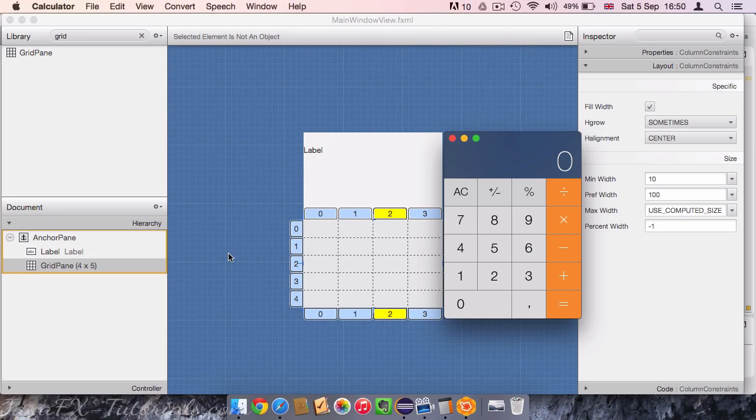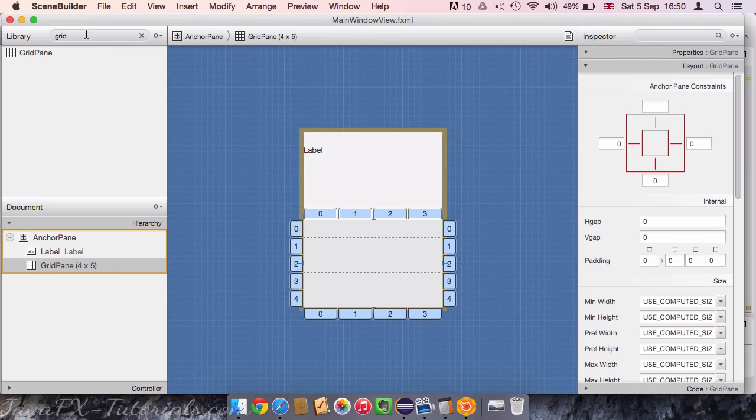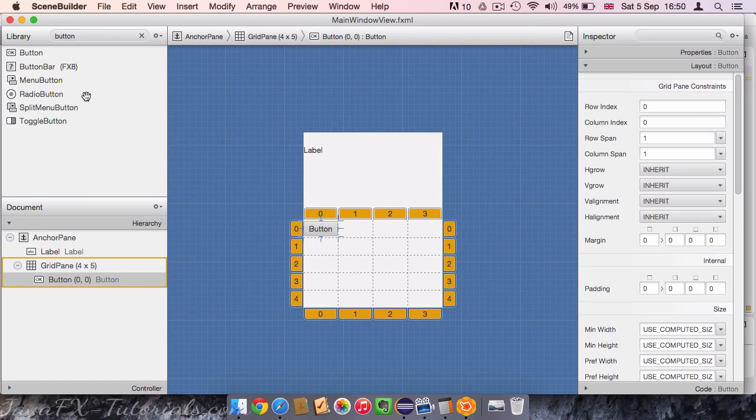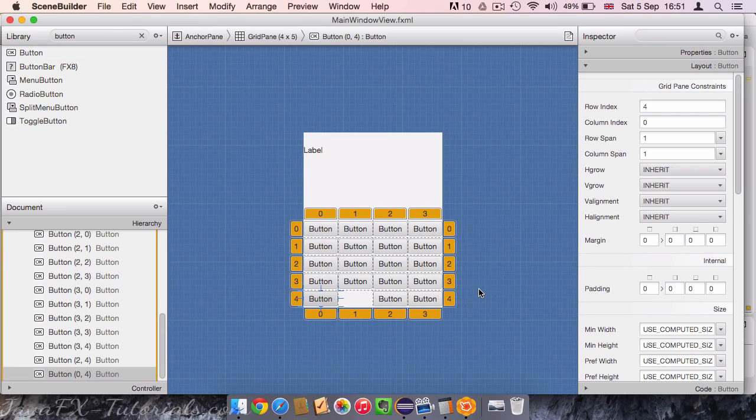Okay, so now let's fill the grid view with buttons, because we need a lot of buttons to actually have a calculator working. So what I want to do now is add one button in every cell. Okay, done. This is really a huge number of buttons.